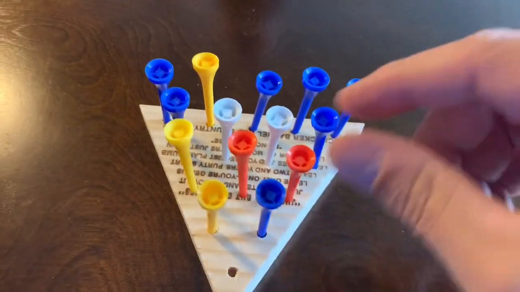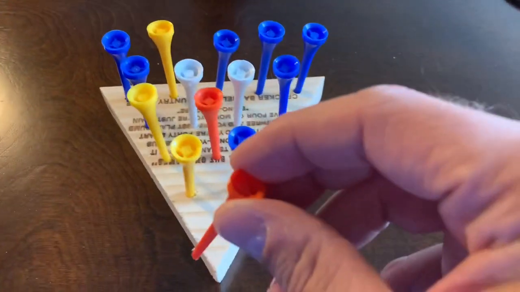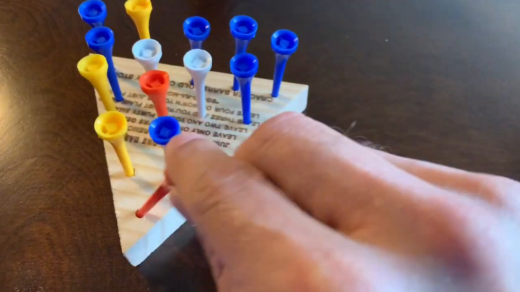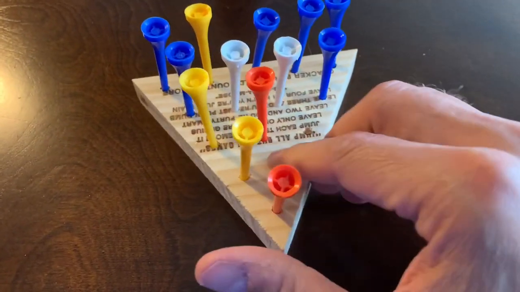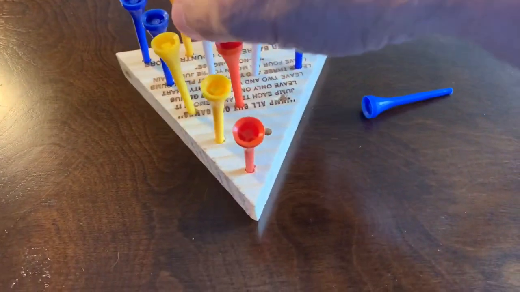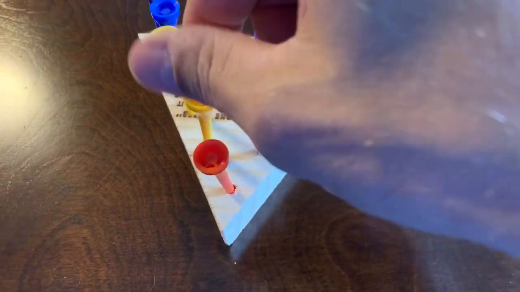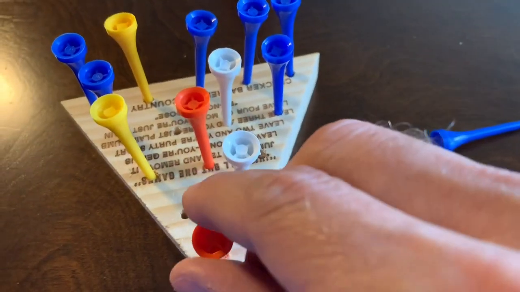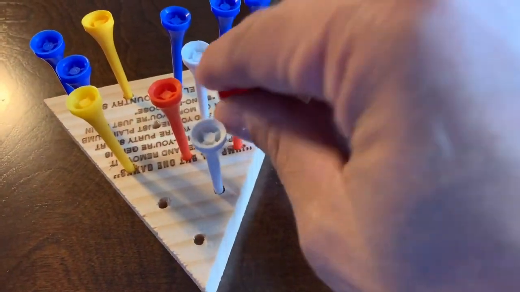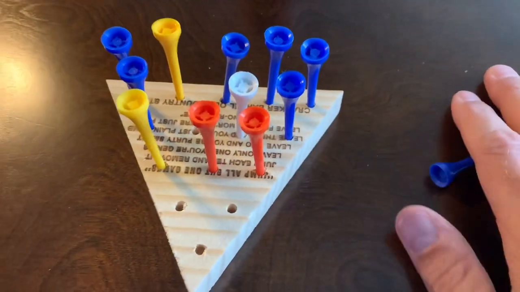So here we go. Let's clear out the front first. We're going to move this peg here and take this one. Then we move this peg here and take this guy. Now we take this peg here and put it there and take this guy. So we've cleared out the front.